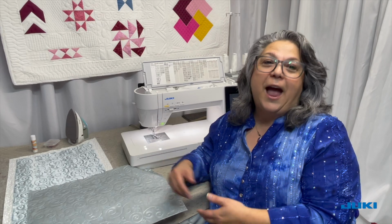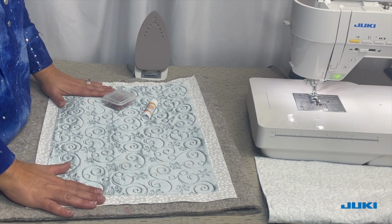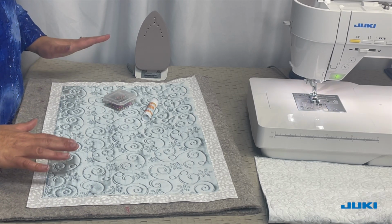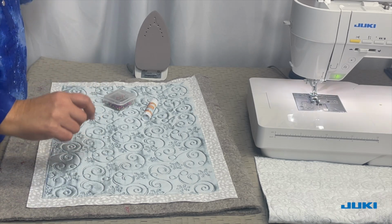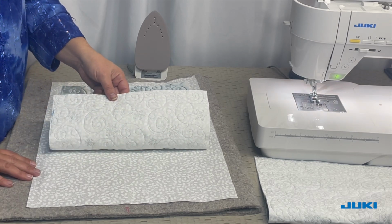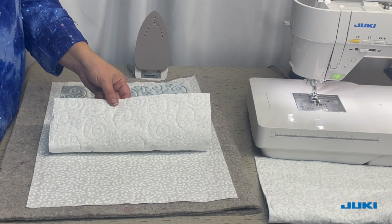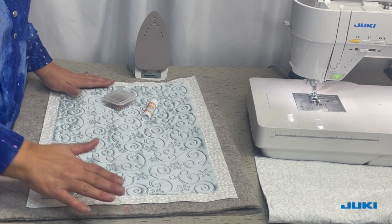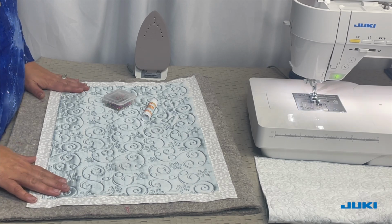to utilize them. Now I'm going to get over to my ironing station and explain in detail how this is done. Now I'm showing my work area up close so that you could see the details of this. And as I said, this is a self-binding method, especially when your back is not exactly the way you want it with free motion, ruler work, anything like that. You could even do this with pre-quilted fabric.